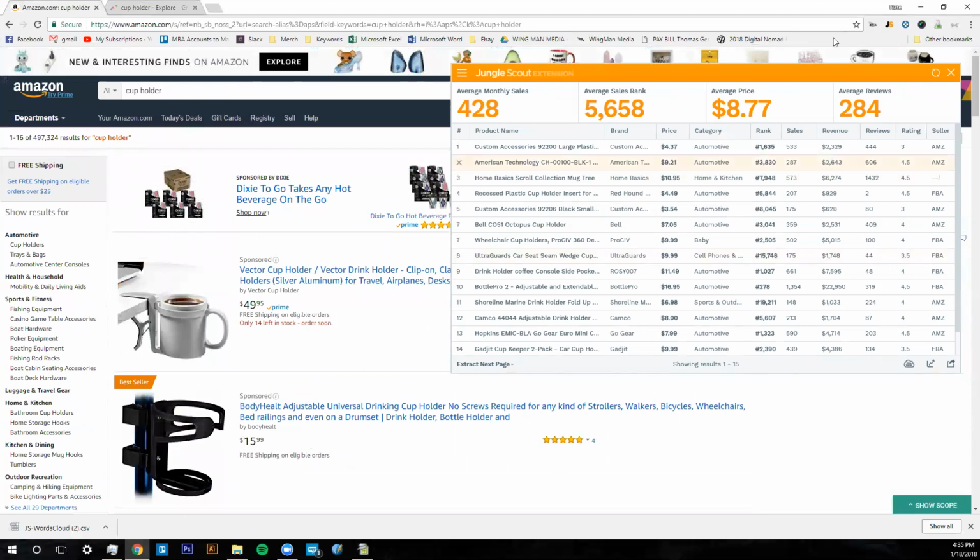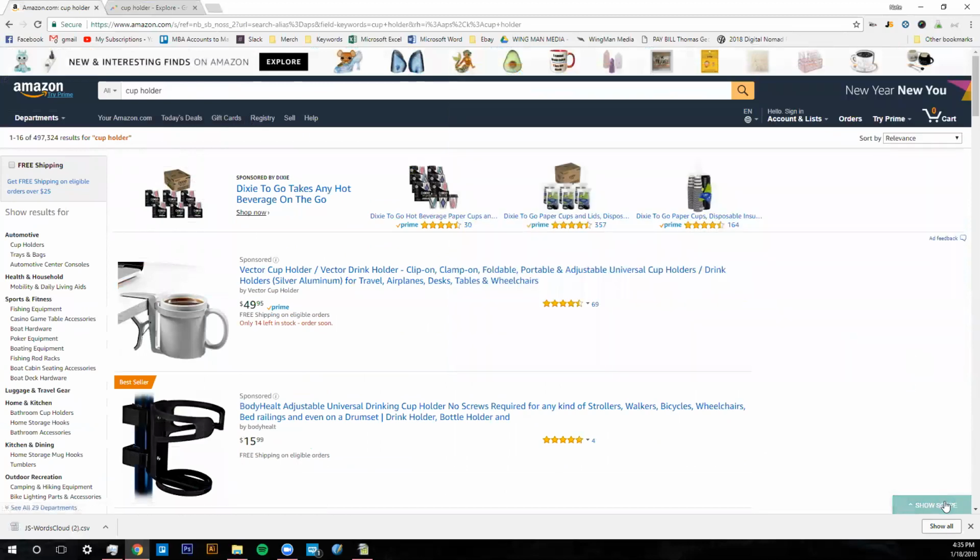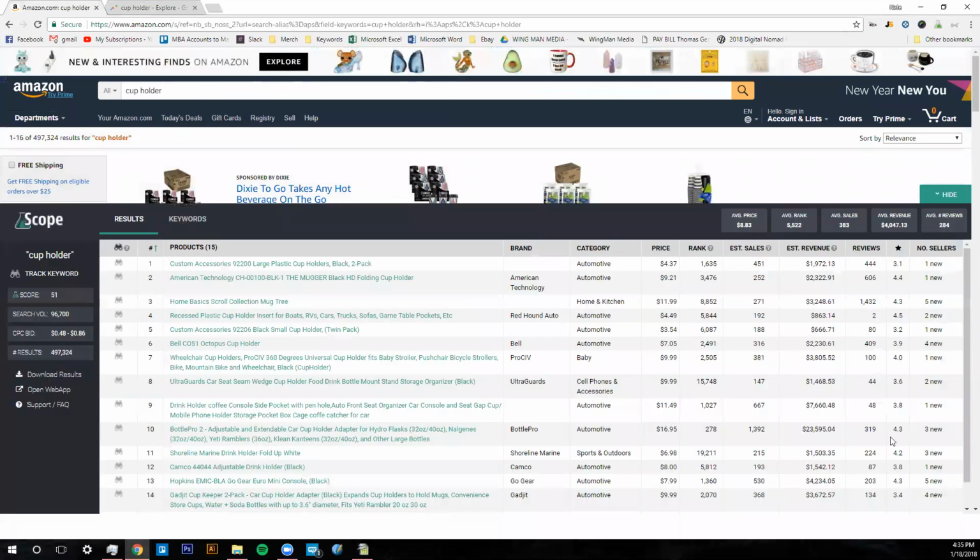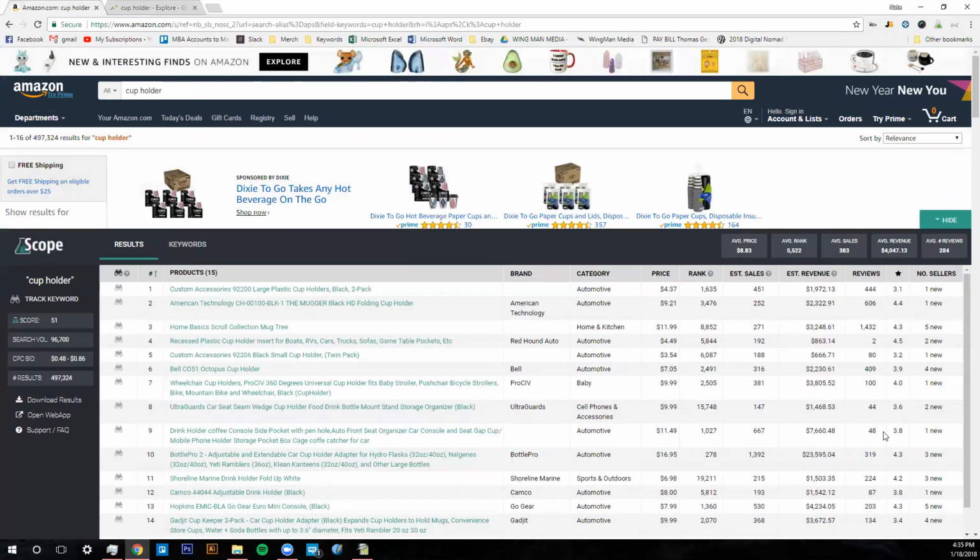Gotcha. If you want to close this out, and then we'll do Scope. So Scope, we have the paid version of Scope. I cannot remember if they give you keywords with the free version. I believe they give you 3, but I could be mistaken. So Scope I use for both just the initial research and if I'm trying to pull up more information on an actual listing. So first we'll start with this.